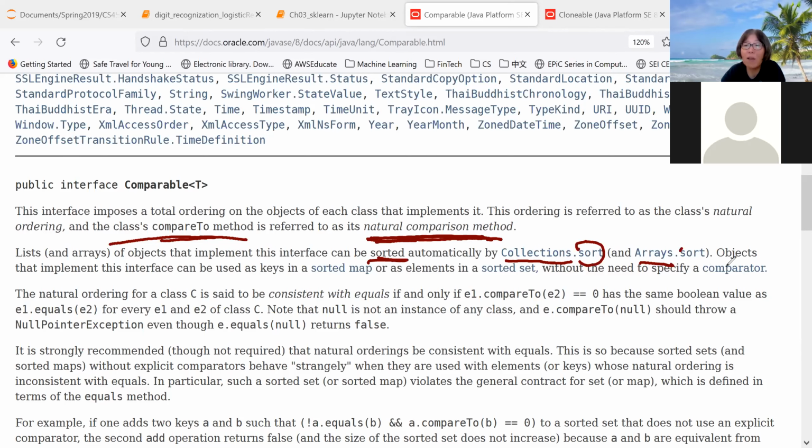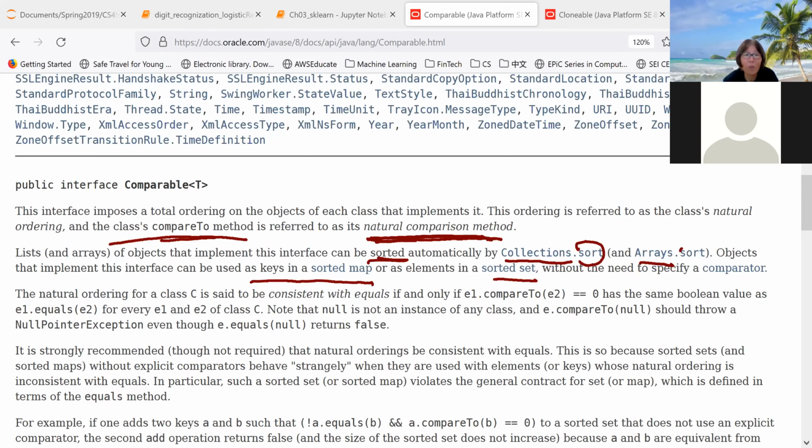And then later on, it says objects that implement this interface can also be used as keys in a sorted map or sorted set. That we will also learn later on. So that's regarding the Comparable interface.